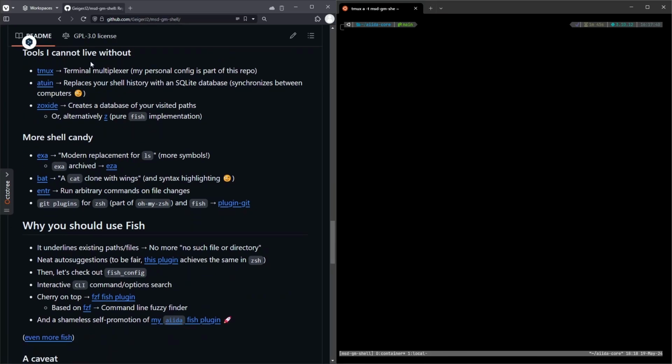All right, now the 3 most important tools that I really use all the time. The first one here is Tmux. So Tmux is a terminal multiplexer. And again, I added my personal configuration in this repository here so that the container works in the same way as it does for me on my local shell. Of course, you can tune that to your liking, but for me, the setup is pretty nice. I watched some tutorials or read online documentation, so I didn't really set it up all by myself, but in principle, it works now in, I think, a nice way.